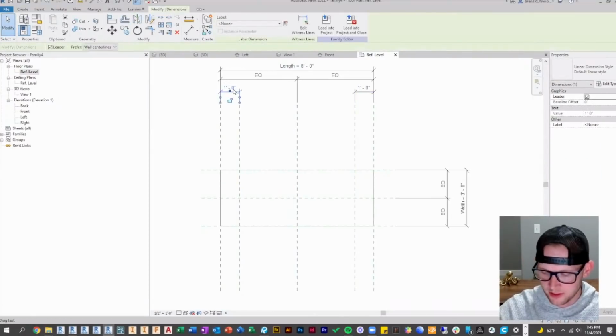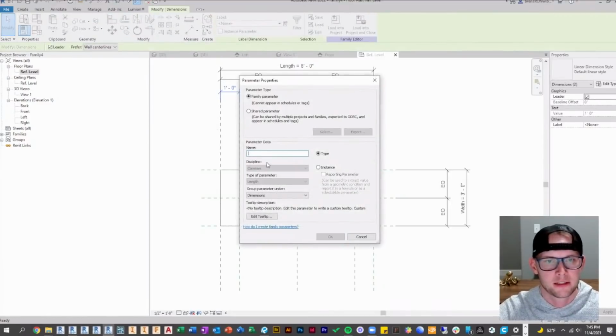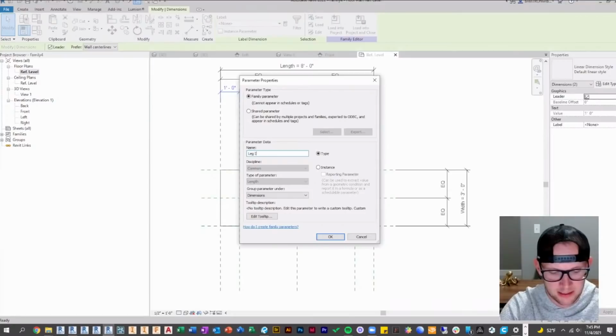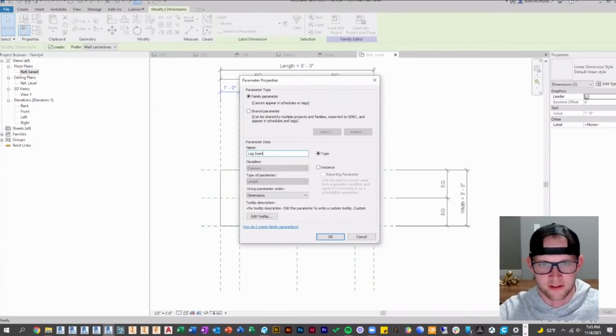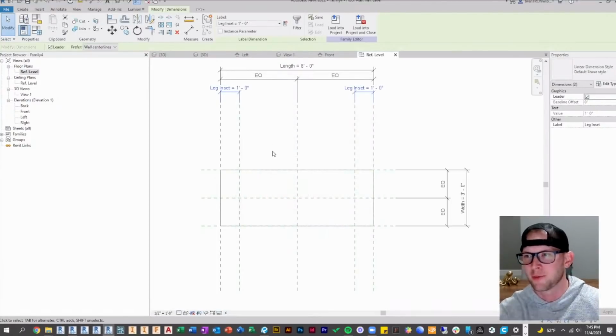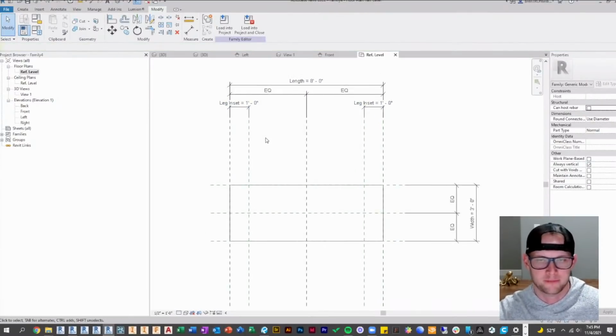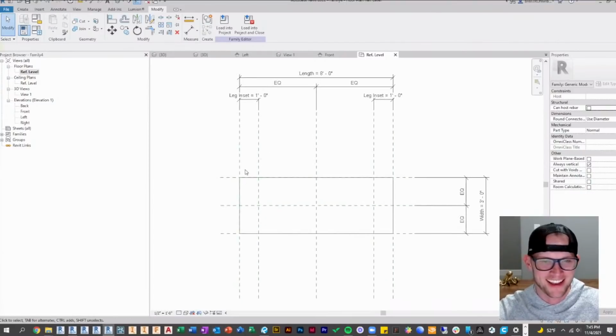For this particular tutorial, I guess we can give this a parameter, like inset. This is one of those things where you need to know your audience. Would anyone ever move these legs? If it's a manufacturer, they probably manufacture them a set distance from the end, so there's no point in doing this, but we'll make it parametric because we can. It's an easy one too, right? Yeah, it's not going to break anything.